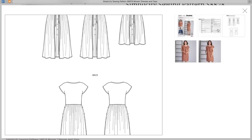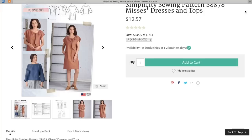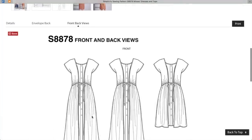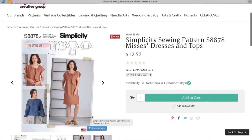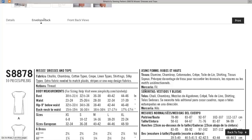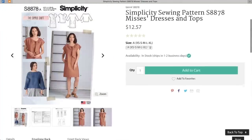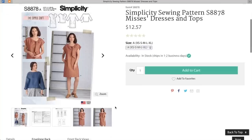This is the origami dress line drawing. And why is that there? Oh, man. Okay, let's figure out what's happening here. Weird. Did they make a mistake? 8878, 8878. You guys, help me. What am I missing? The sizes are even different. What happened?